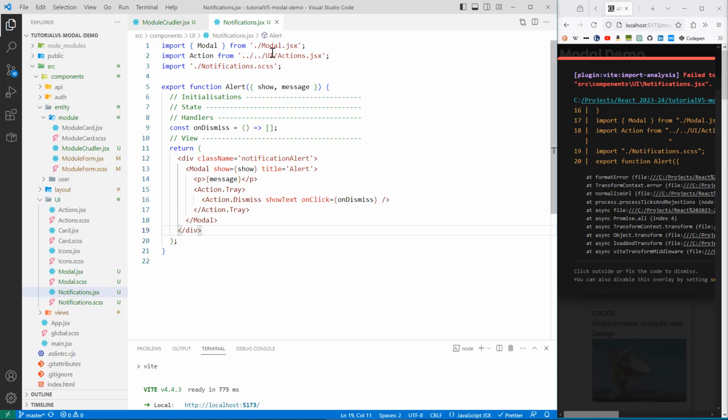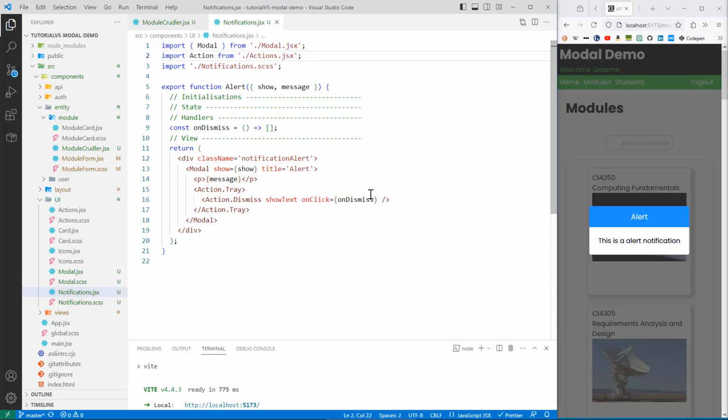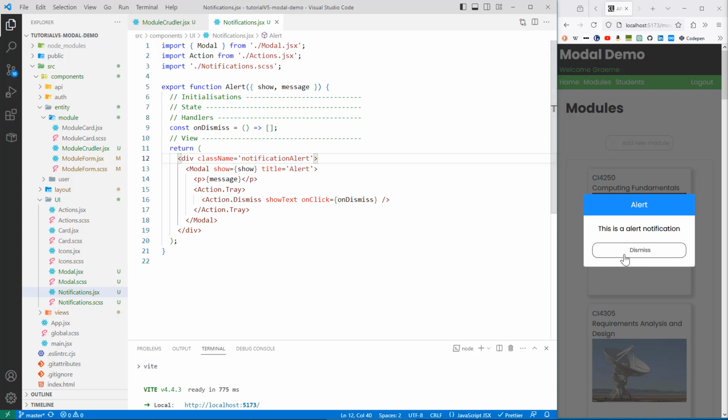Oh yes, silly old me. So when we are in notifications, we're already in the UI. So all we need to do is out, Control S. Okay, good. And then here's our nice dismiss button. I'm not surprised how big it is, but never mind. So now we can get an alert and then dismiss it.